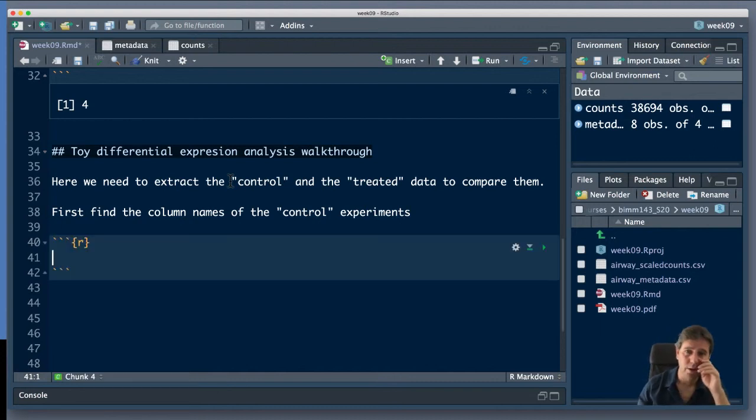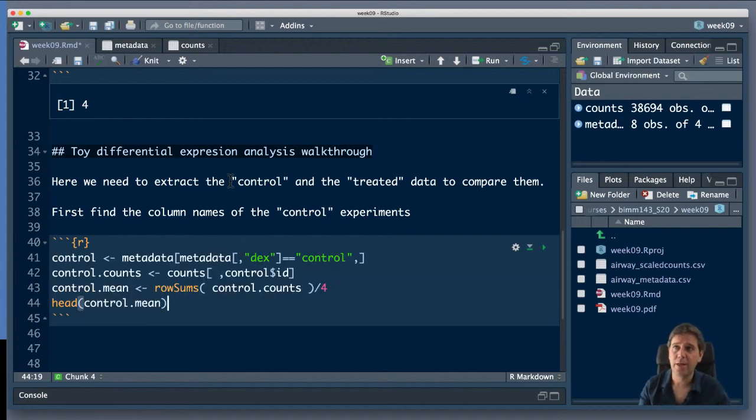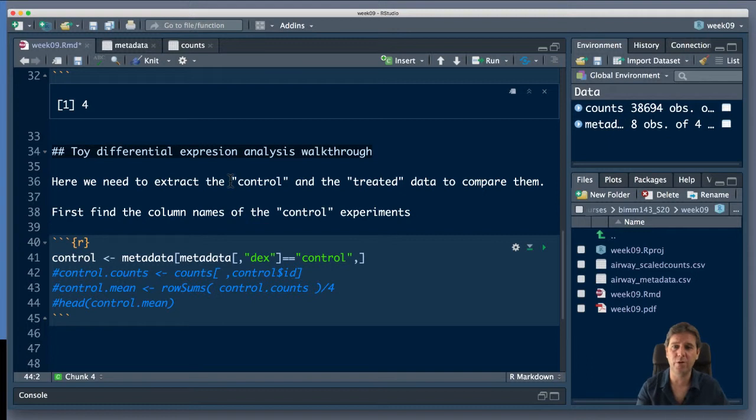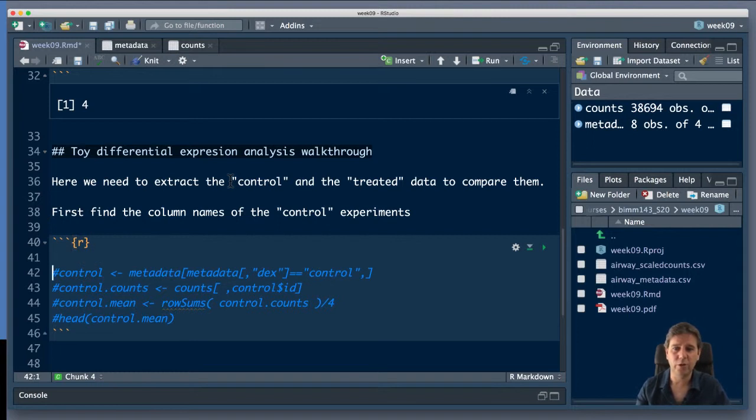So I'm going to paste in a new code chunk, and actually this code I gave to you, but we're going to try and explain it out. When I see a lot of complicated code like this, I'm just going to say, okay, what's happening? So I'm going to comment out all these things. And actually, I'm going to comment out this one too. But this is where we're going. But first off, we're going to figure out what's going on.